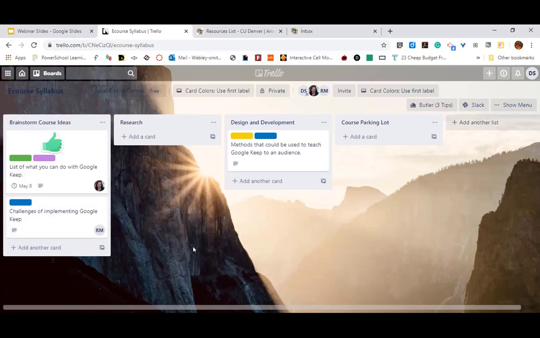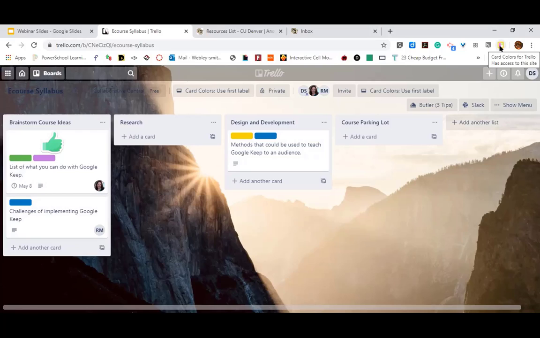There's one more thing I wanted to add as well. You notice that we have some colors here. Trello in and of itself does not have the capability of color labeling these cards. So you have to download an extension from Chrome. So here's a Chrome extension to get those colors within your cards.